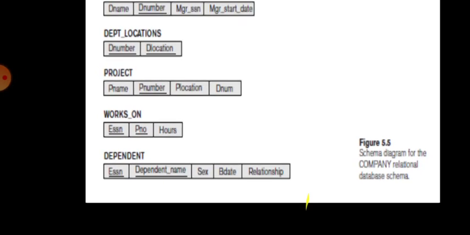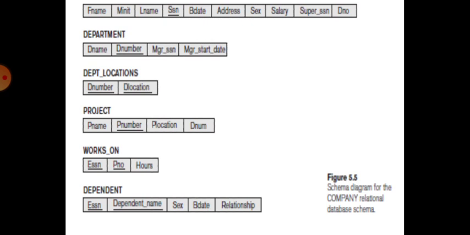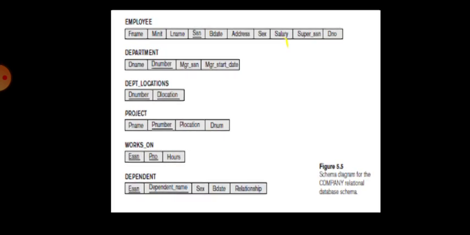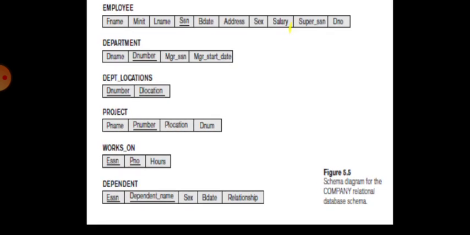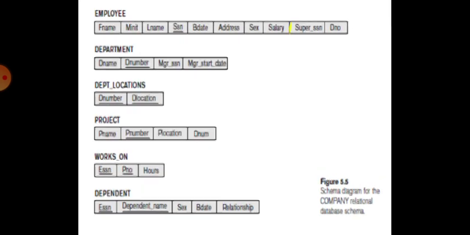So in all, you can find that in the relational schema company, there are tables like employee, department locations, project, works on, dependent. So there are 6 tables or 6 relations in the company relational database.